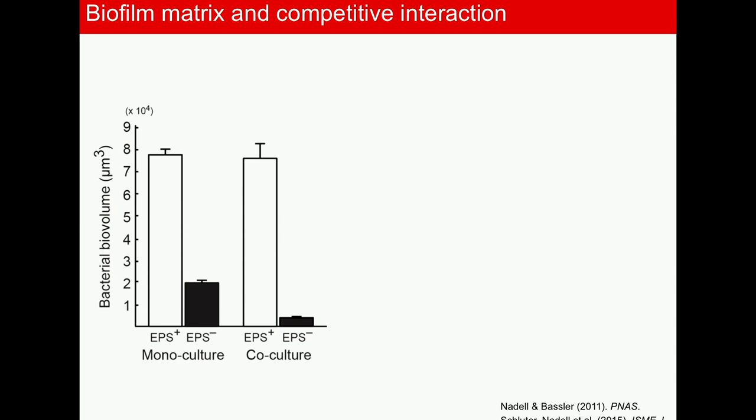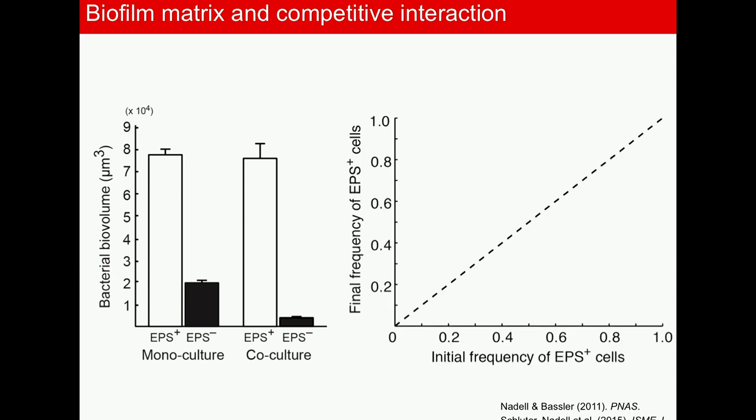And to see whether or not this is frequency dependent, we do this experiment for many different starting conditions of the population. So we have an initial abundance of the EPS producing strain and then a final abundance. This is after, I think, 48 hours. But the time of the experiment affects the magnitude of the results, not the sign. So we see that the secreting strain always wins no matter where it starts.